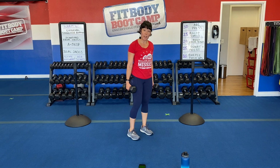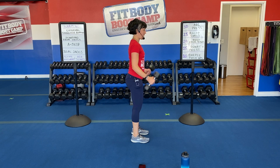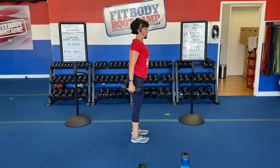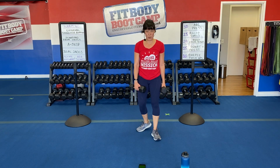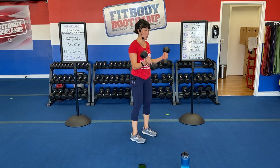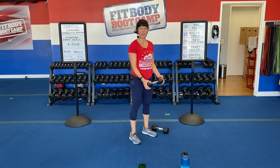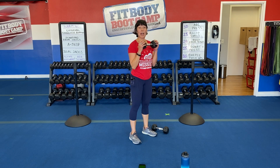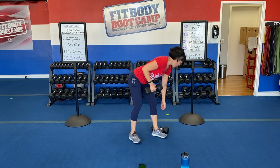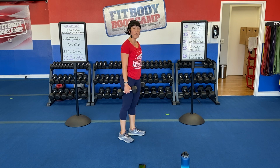So then you're aiming for 25 bicep curls. So going all the way up, palms facing the shoulders, and then rotate back with the palms at the side for that bicep curl. Again, I'm not arching or lifting, so I'm tucking it under with the tailbone and bringing those ribs down. Seal Jacks, everyone, Seal Jacks. So bicep curl and back down. If you have just one heavy weight or maybe a little bit of an injury, you can do your bicep curl right here, going all the way down to the thighs and all the way up to that collarbone. Alrighty, so 25 of those is what we're getting in for those bicep curls. And then bent over row, we're going for 20.